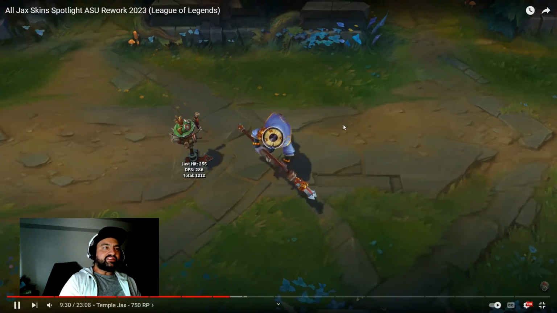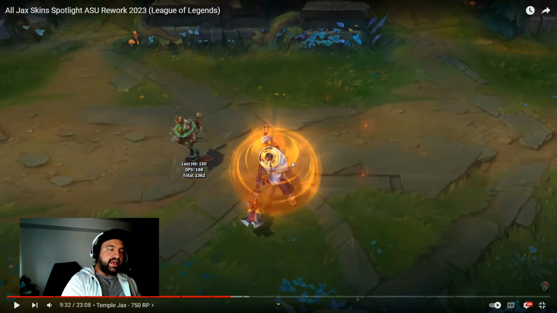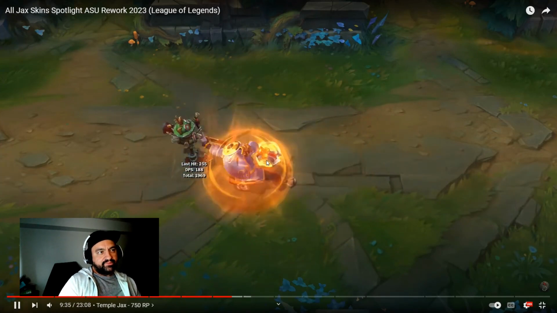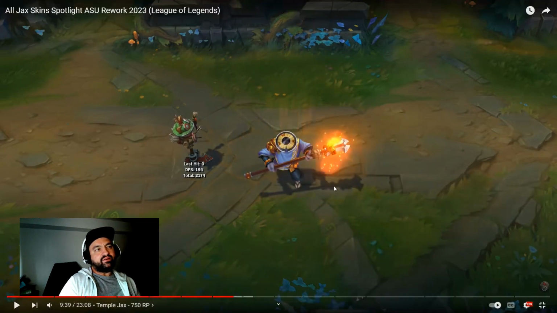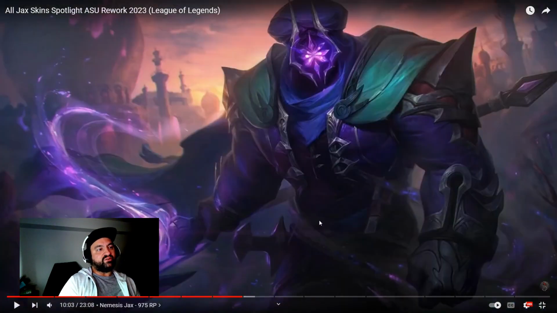I don't know, there's something about the skin. I feel like it's almost there to be on Vandal and Jaximus, but it's not. I don't know if it's the helmet. The purple looks very cool. It's up there with Mighty Jax, I would say. But Mighty Jax is very special because of the weapon. It looks so freaking weird.